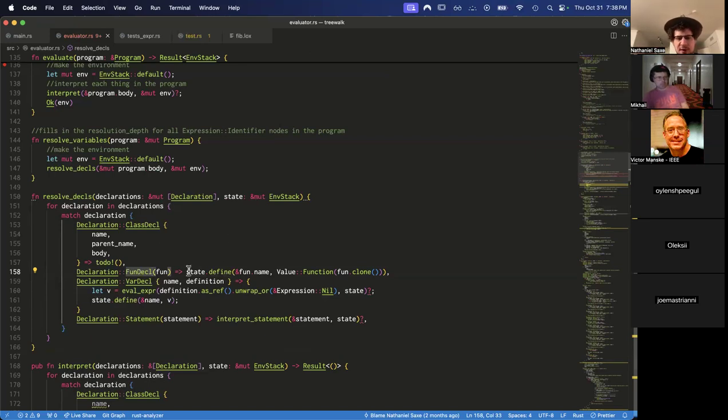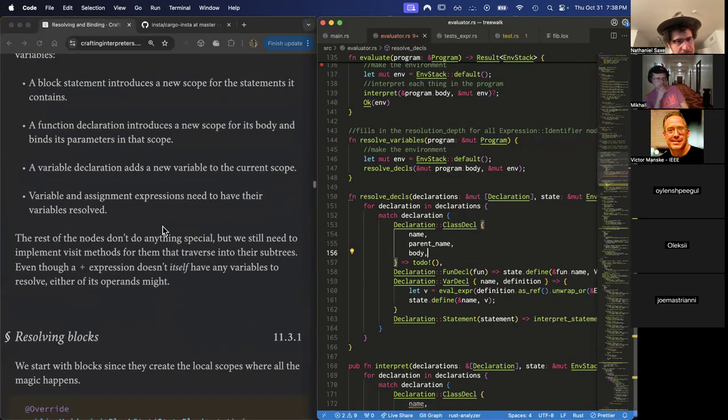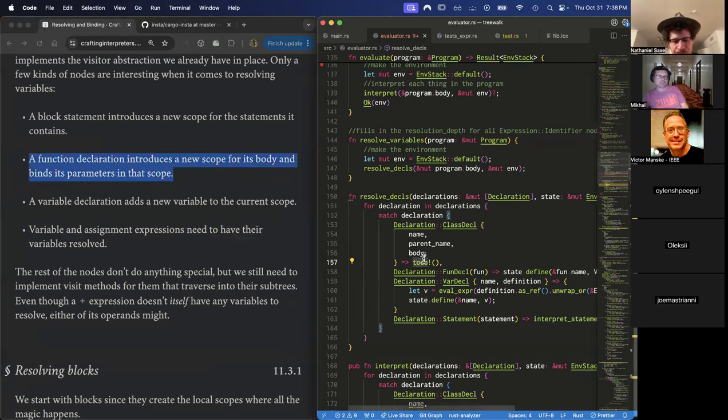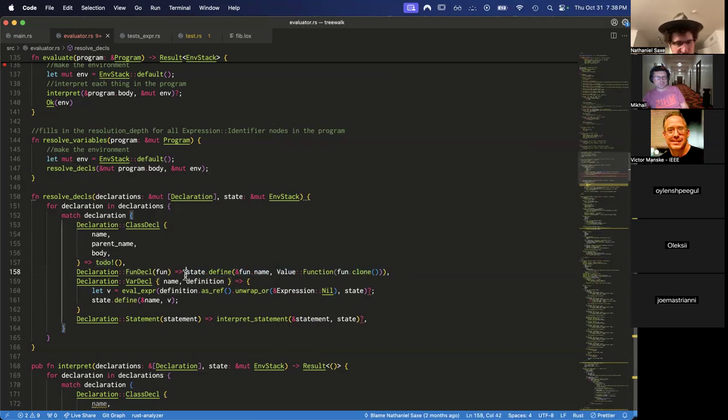Here we just define the function in the current scope, but we don't make the new scope. He's saying that we need to do that on the declaration of the function instead of the use of the function.